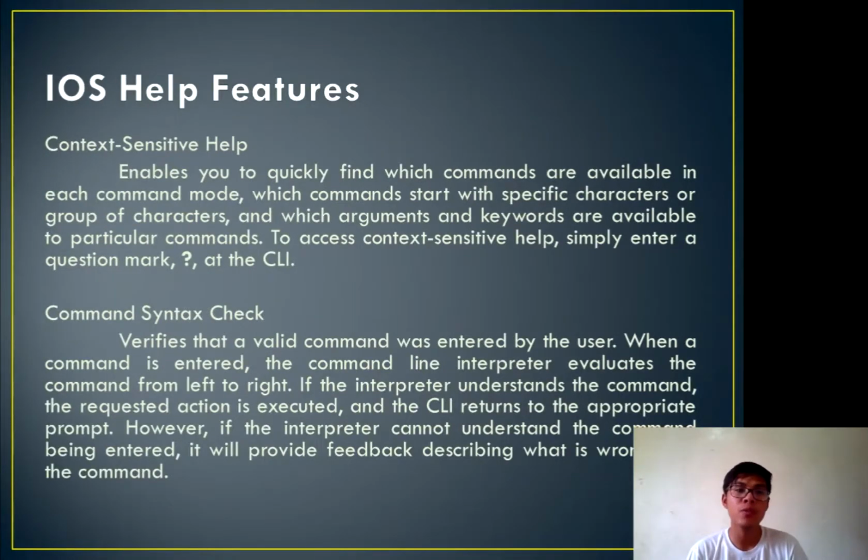IOS help features. Context-sensitive help enables you to quickly find which commands are available in each command mode. Each command starts with specific characters or group of characters, and which arguments and keywords are available to particular commands. To access the context-sensitive help, simply enter a question mark at the CLI.